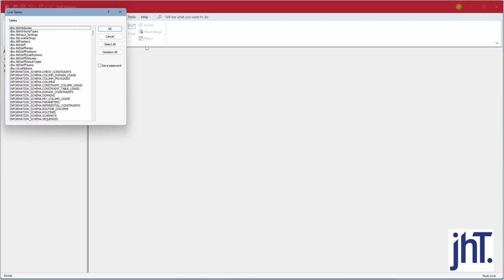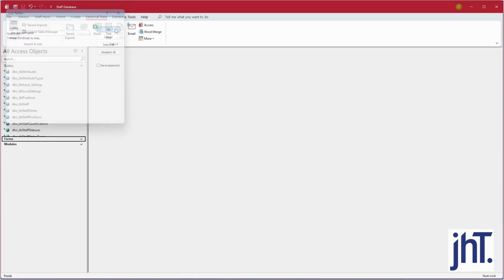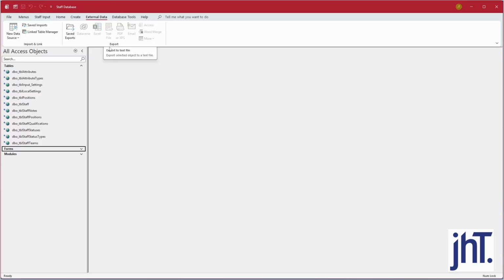You'll see a list of the tables in the database. This also includes all the system tables. You only need to link to the tables with the prefix DBO. You need to click on each table that you want to link to. Once you've selected all your tables, click OK. You'll now see all the tables in the Azure database linked to your Access database, and each table name is prefixed with DBO.